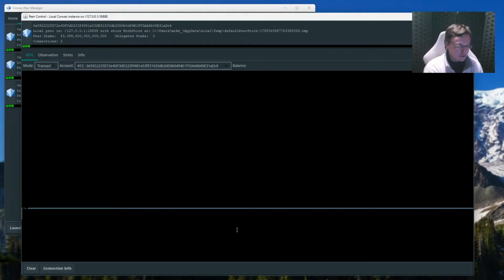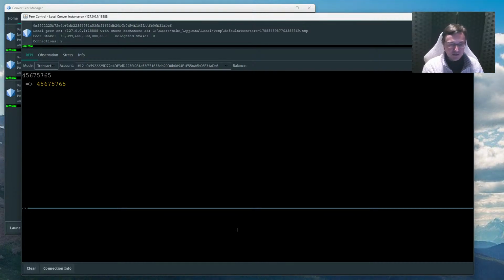So if I just type in a random number and execute that, it computes the number and returns the result, which of course is the number itself. This REPL concept is very familiar to anyone who's been programming in Lisp or interactive tools such as IPython, and various tools now have been adopting this style of REPL-driven development. It's a great way to test things out and show off some of these features.